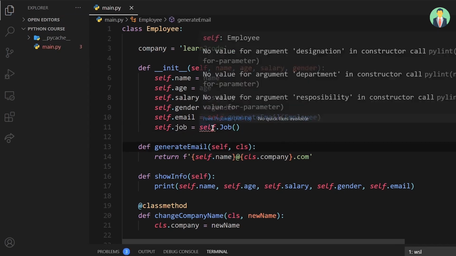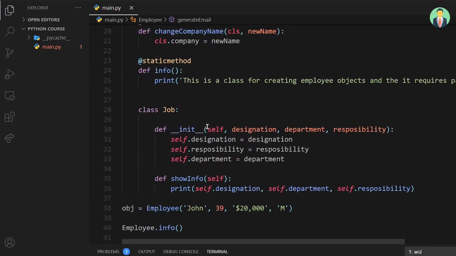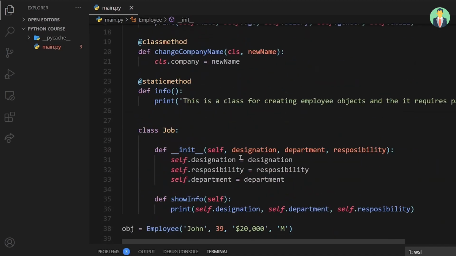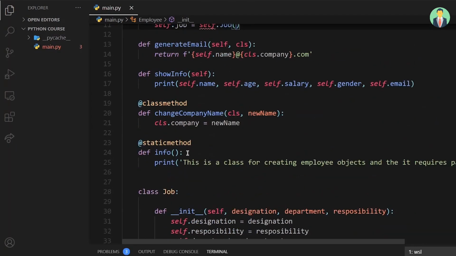So you're basically saying that you have to create an object with Job. Here we will have to accept the arguments which are required for Job, and we'll pass them over to this constructor over here. This just allows for better organization of code.